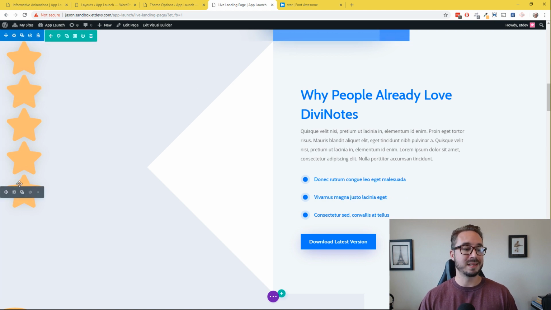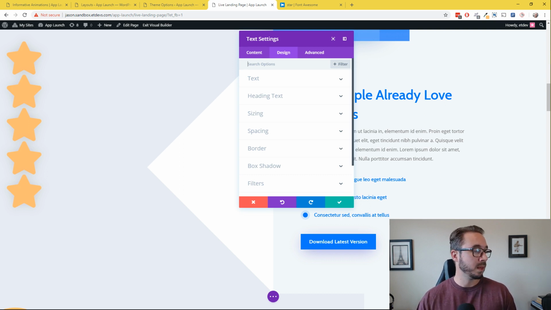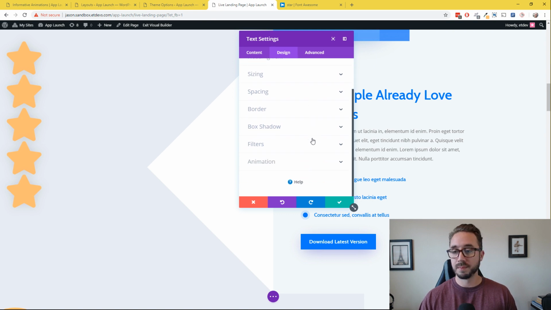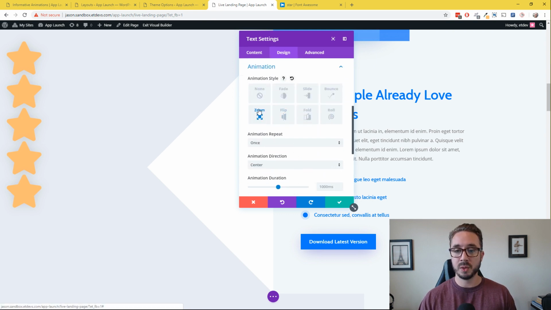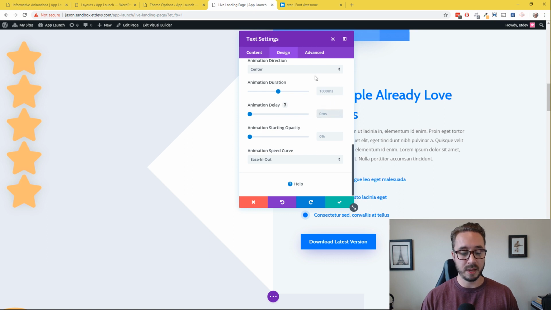And for our last icon, I'm going to give it a significantly greater delay, because this is actually going to have a different animation effect. We're not going to use zoom, we're actually going to use bounce. And that happens pretty quickly. So we're going to delay it by 1200 milliseconds. And you need to probably feel that out on your own as you make your own design. But we do want it to show up last to emphasize the 5-star review of the app.